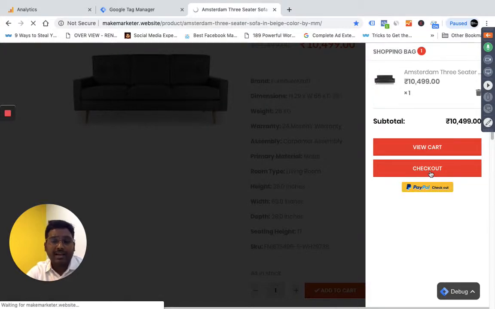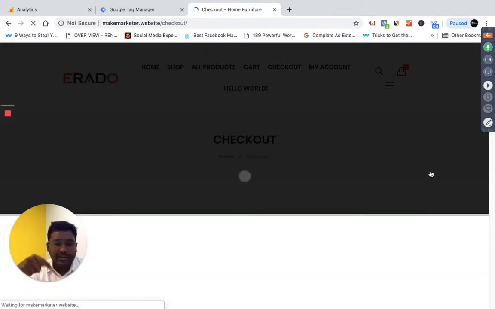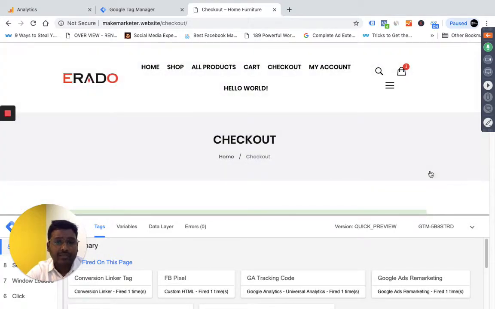So when they click on checkout, you see there's one step that was missed out in the funnel. The first is the product page, then the add to cart page. But here I clicked on add to cart, but I'm not going to the add to cart page. I'm directly going to the checkout. So what should I do, Prashanth? I want that add to cart step to be a part of my funnel. But I have an event already, but the event cannot be configured as part of the funnel.